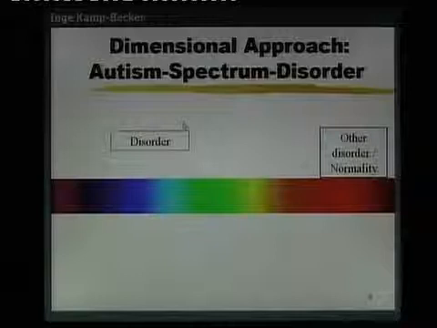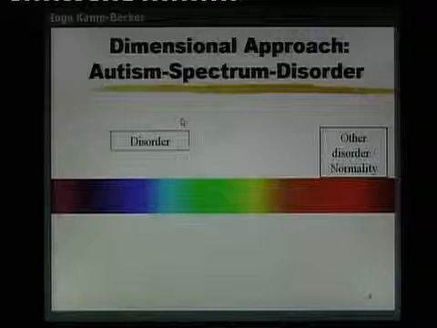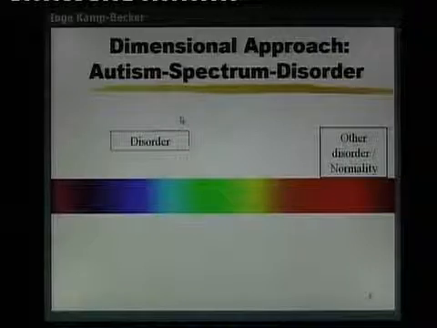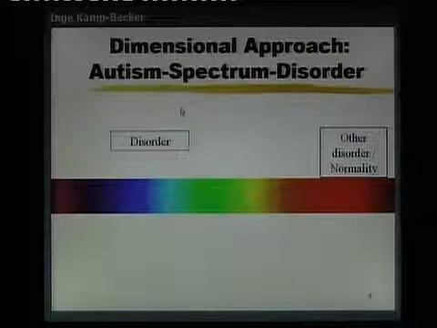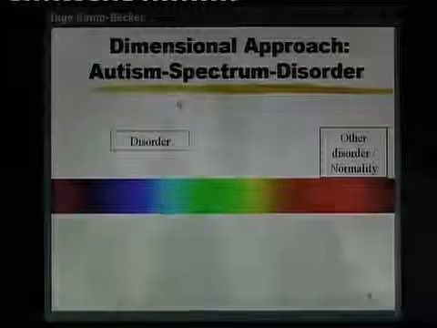So there is no qualitative difference, only a quantitative one. The results on the broader autism phenotype, meaning that single symptoms of autism were also found in relatives of autistic children, indicate this. Therefore, we have to make a cut-off point for the difference between autism and other disorders and normality. The problem is, where is this cut-off point and how can we define it?